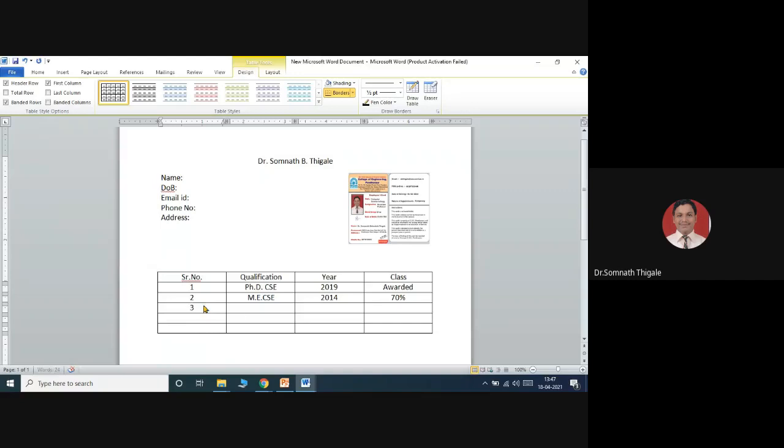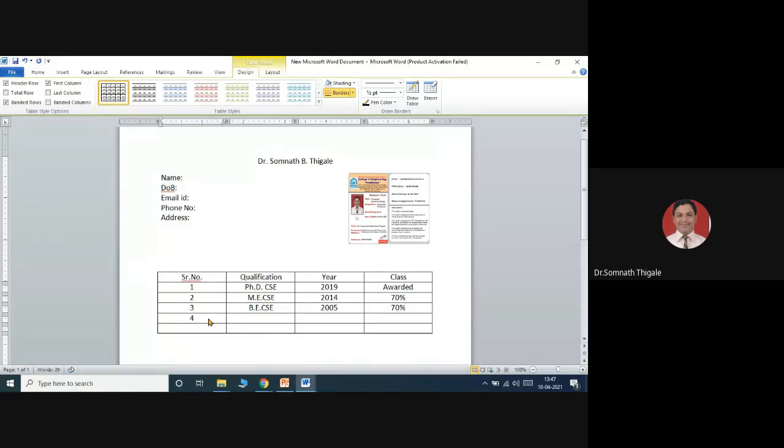Then I have completed my bachelor's degree in computer science in the year 2005, again with 70% marks.